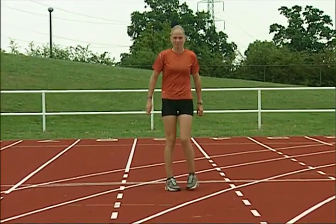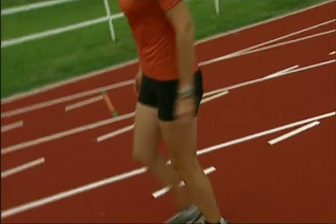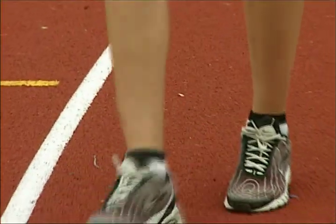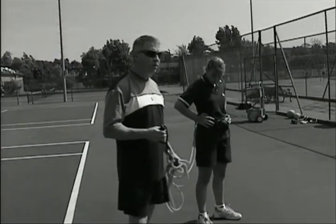Session 2. Walking turnouts to increase flexibility around the hip joint. Using a catapult will give you a similar effect to hill sprinting in that it will help you to develop that all-important speed off the mark over those first few steps.